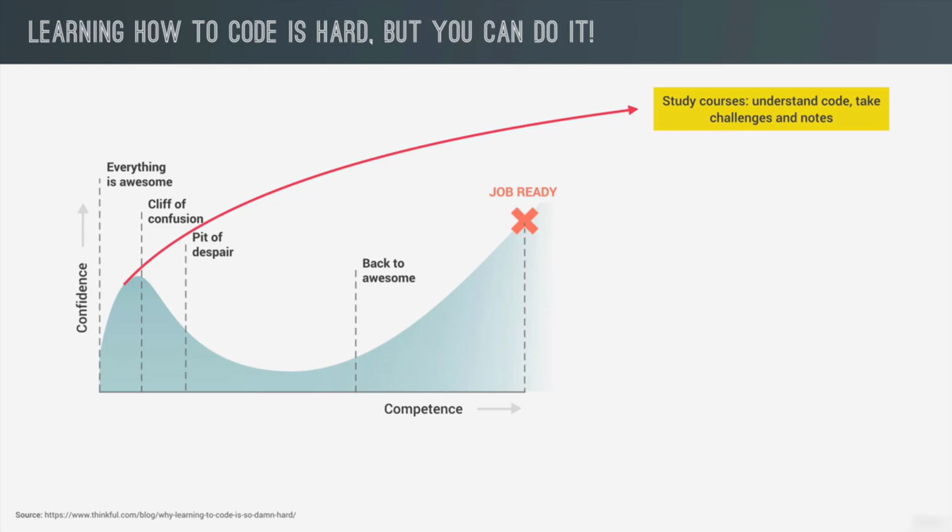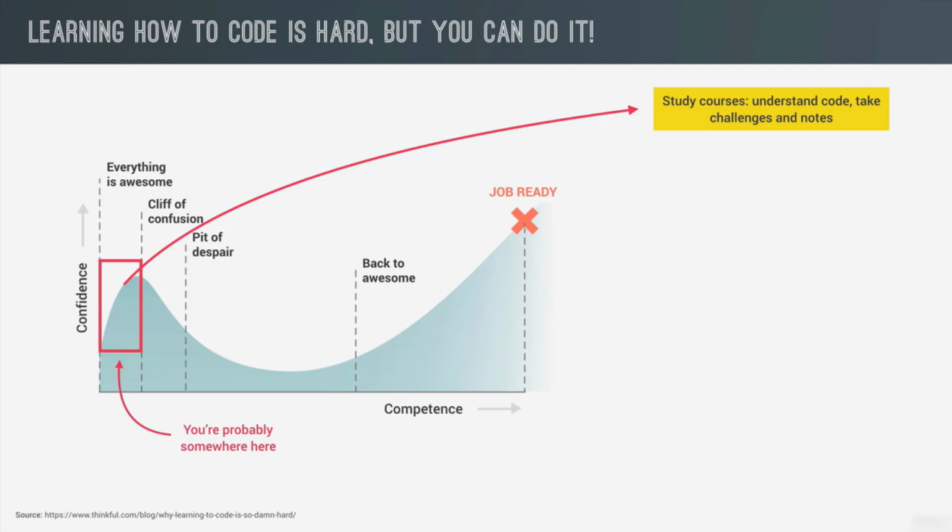So this is probably where you are right now and will be throughout this course or any other course that you take. But then, as you start practicing on your own, you reach the cliff of confusion. Here you realize that coding might be a lot harder than you thought when you no longer can just follow a course with a predefined path. So your confidence is going to start to drop a little bit, and you might realize you can't build anything meaningful on your own yet.